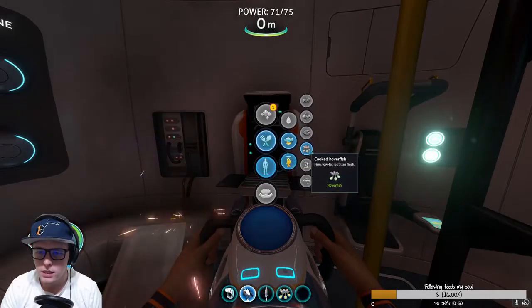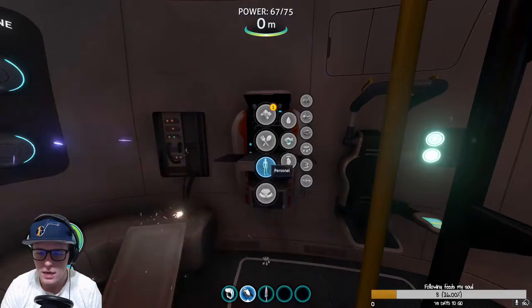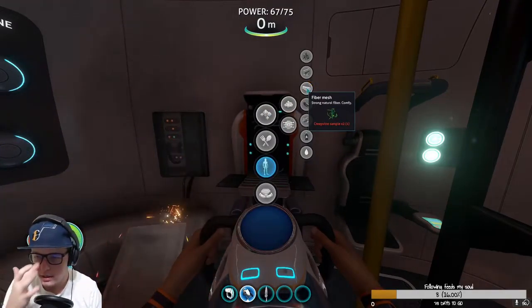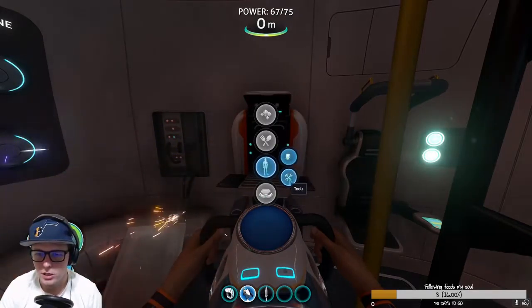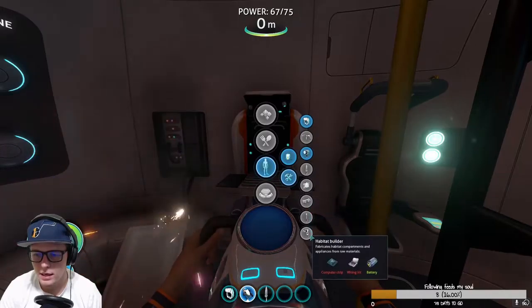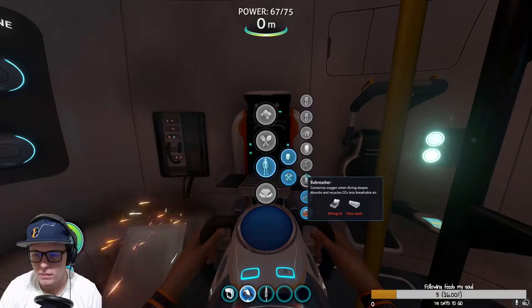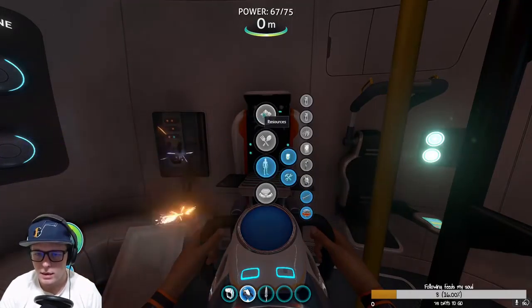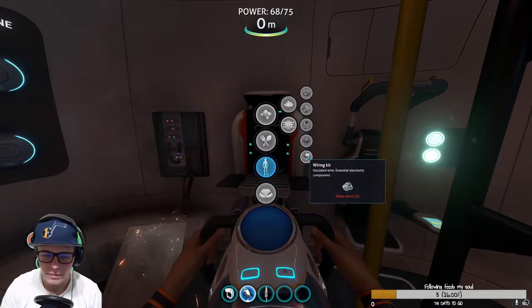Sustenance. Let's cook some hoverfish and eat that. Not that I need it, but it'll be nice in a minute. Fiber mesh. Okay, so I need... Oh, wait, I can create fiber mesh, which means there was something that I could create with fiber mesh. A rebreather. Wiring kit. How do I get a wiring kit? 2 silver ore. I only have 1.